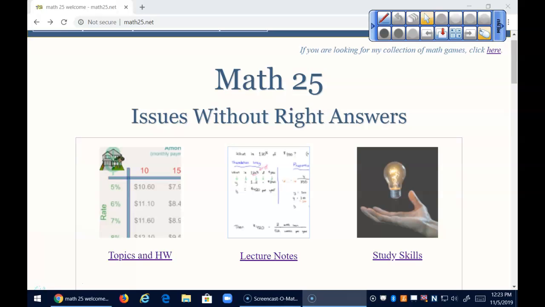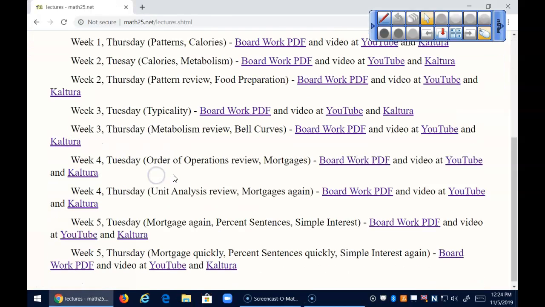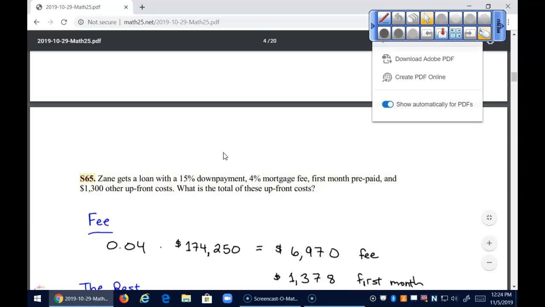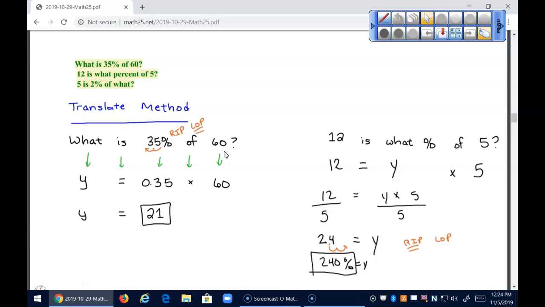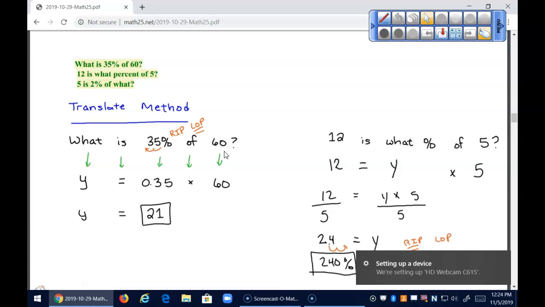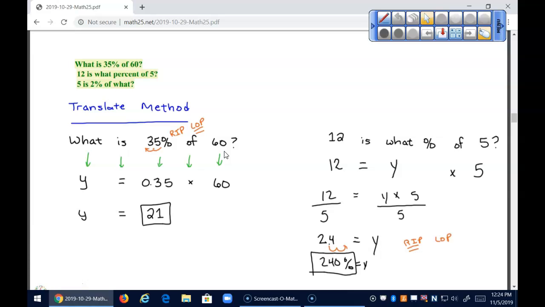I owe you something, so I want to go to the lecture notes as our get started warm-up for the day and look at our second to last board work when we were talking about percent sentences. Okay, remember this stuff from a week ago? Edwin had this thing he called power, P, W, and R with a triangle. There was some way to deal with percent sentences, and it worked when the part was smaller than the whole, when the new amount was smaller than the old amount, which for most things in life works that way. Things go on sale, the new price is smaller. The amount you have left of something is less because you've used some up.